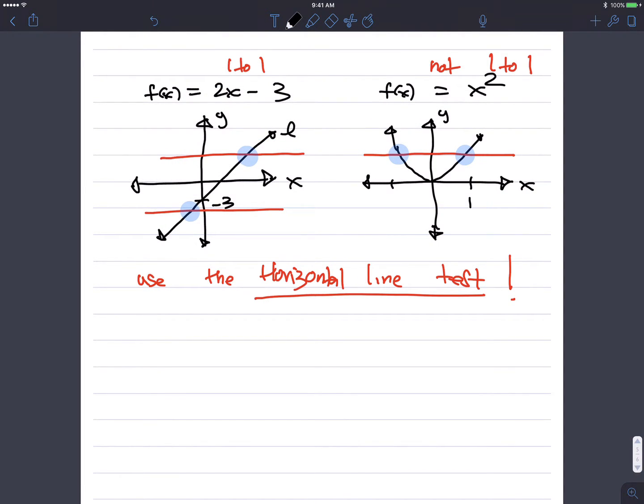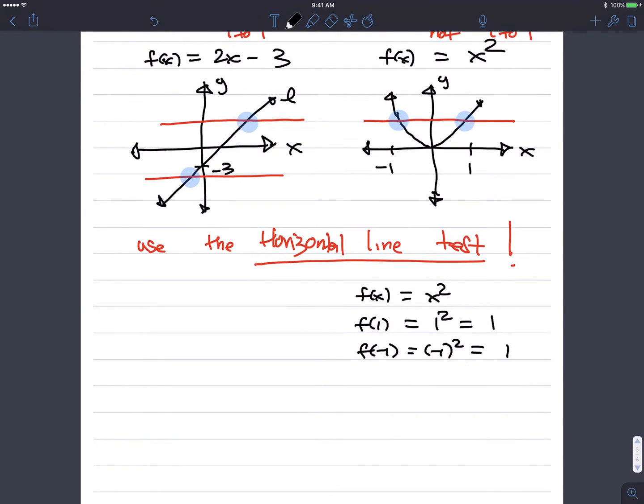If x is 1 or x is -1, remember we said this function's not 1-to-1, this quadratic? Notice this. For the quadratic function, could you tell me what f of 1 is? Isn't that 1 squared, which is 1? And f of -1 is -1 squared, which is +1? So here's what I'm saying to you, that even though you have equal outputs, in other words, f of -1 does equal f of 1 because they're both 1.